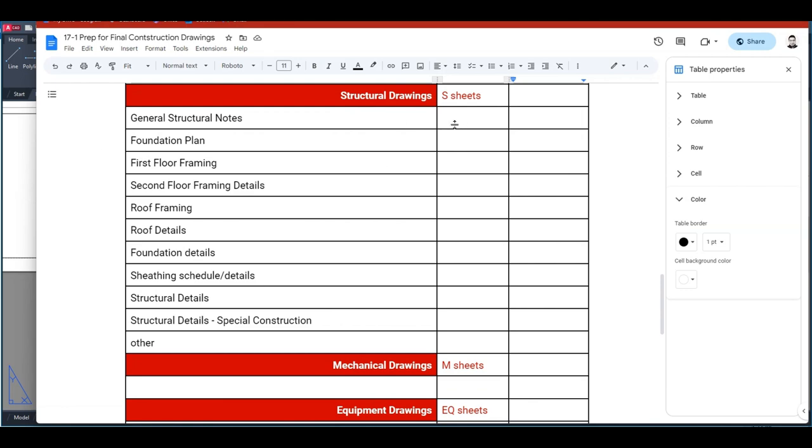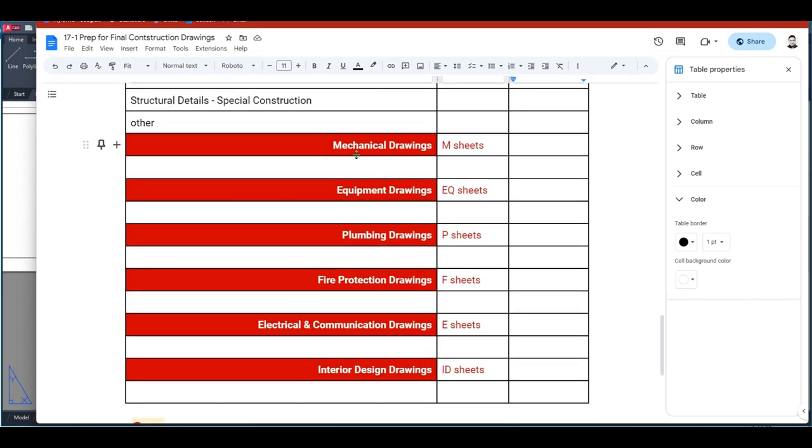So you're gonna fill that up, however number of sheets you have. And then after that one, you're gonna have your mechanicals. We didn't do mechanicals, then the equipment drawings for any boilers or anything like that. Typically mechanical equipment are done by the same person, so this might be part of the M sheets. Okay. So you might not see EQ sheets, but if there are special equipments, boilers, or if you are doing a project that involves pressing olive oils, and you would have these big containers to store the oil and any special equipment, and you would have a consultant on those equipment, and they would have to call their sheets EQ sheets.